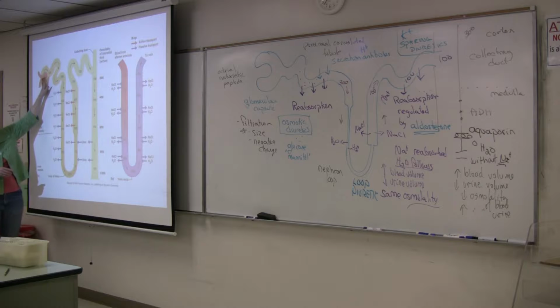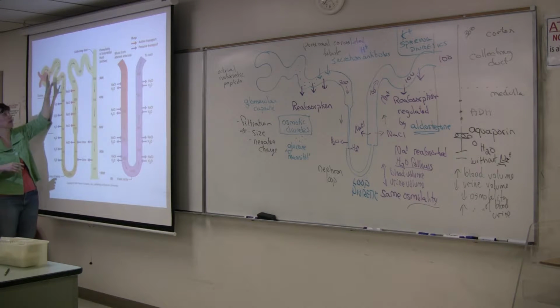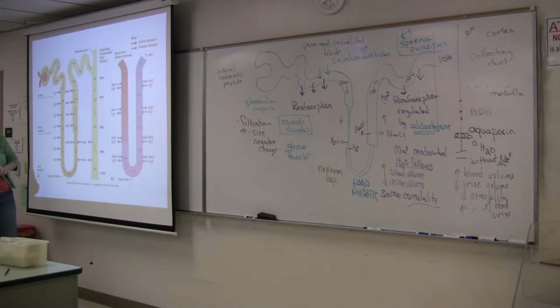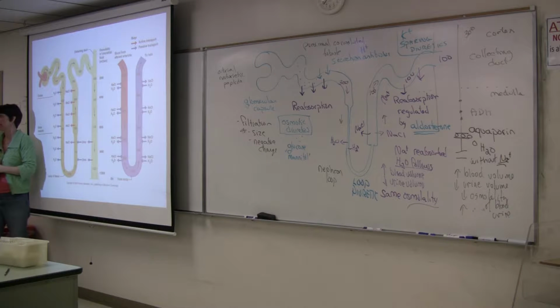Okay? So on the board, you have this diagram, which is very similar to what I have over there. Remember, we have filtered particles that are small enough to come into the filtrate at the capsular space, and it comes in isoosmotic, or the same particle concentration as blood and the interstitial fluid. This would be 300 milliosmoles around it as well. We don't start out with water being pulled out. We have to create the gradient, all right?